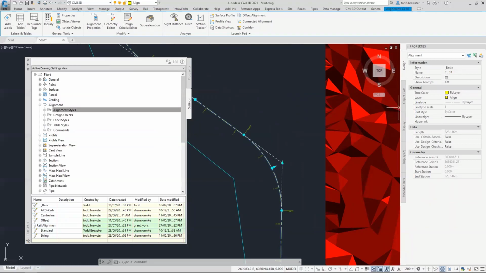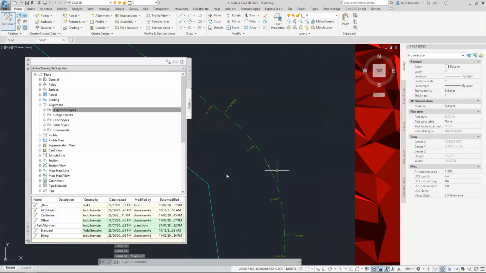Because I set all of the elements in the display of the style for the alignment to being by block, I can actually change stuff at this level. So I can come and make the alignment red or green. I can change the display style. I can go, maybe I want to see it as dash dot. And that will impact just this object. So that's the difference between by layer and by block. When you set everything to by block, it'll use by layer initially, but you can override at an object level. It can be handy if you want to make one alignment style, but you want it to look a little different in different situations. All right.